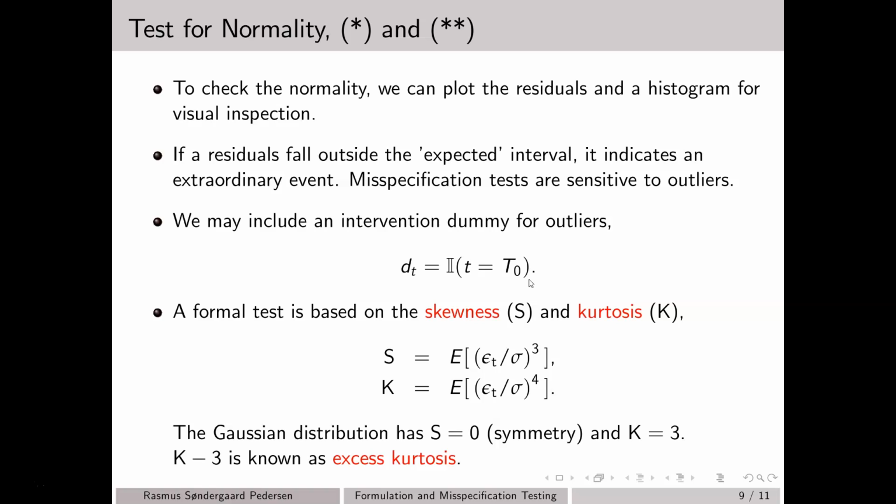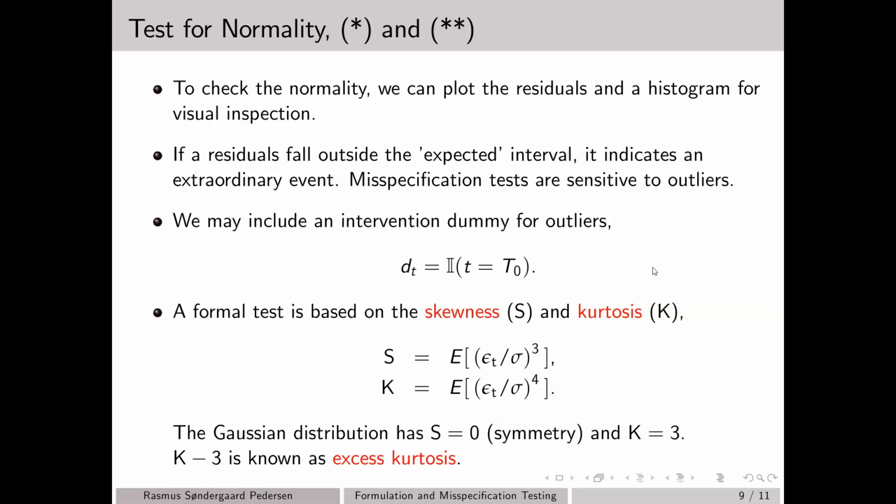But of course, it could be that these extraordinary events are quite important for our analysis, and then we may want to consider some alternative model that should be able to capture these events directly, not with a dummy variable. Of course, in practice, one can explain everything in a data set by simply including a dummy at each point in time. This model will explain everything, but of course it might not be useful at all for doing any hypothesis testing or for any kind of forecasting.